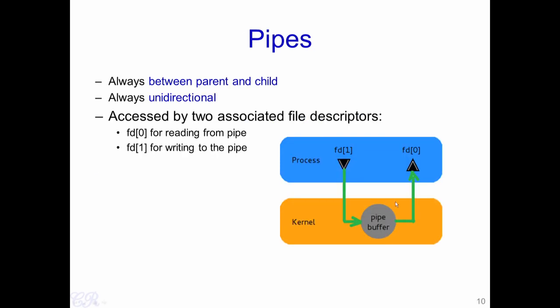Another very common application of message passing is the use of pipes. Now, pipes are used between parent and child processes only. Essentially, you can only communicate data from a parent process to a child process and vice versa. Another aspect of pipes is that it is unidirectional. Now, when a pipe is created, generally there are two file descriptors which are associated with it, that is ft0, which is used to read from the pipe, while ft1 is used to write to the pipe. So we note the unidirectional nature of this particular IPC.